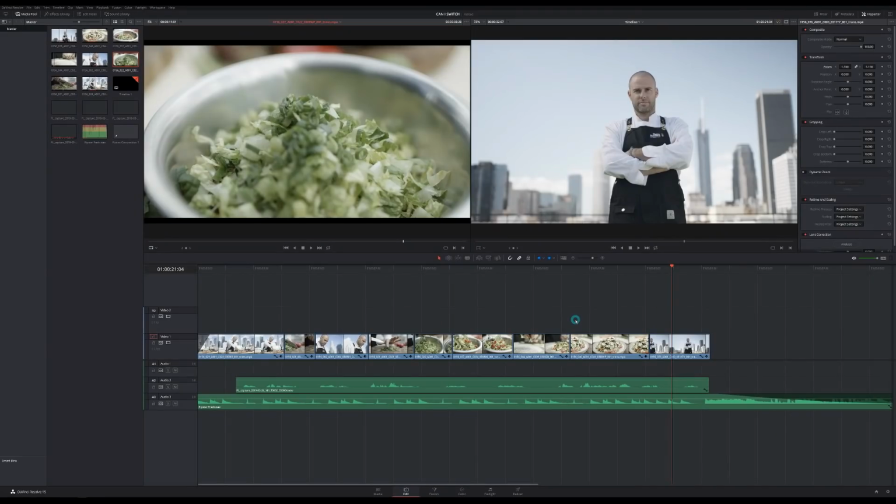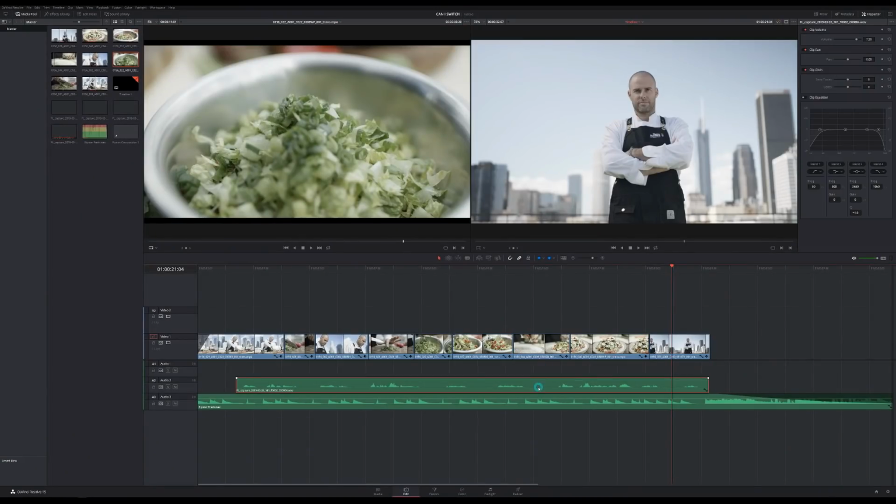Great. So I have my whole project built here in the edit page. Like I said, certainly just as capable of an editor as Premiere in my experience. But now let's talk about the next step. Generally, if I wanted to do some, let's say, detailed audio mixing, I would start sending something to Audition. You might even export your project to Pro Tools. You would kind of bring it to another app to do some detailed tweaking, and then you'd be sending it back to your NLE. Of course, for basic things like messing with levels, editing and trimming things in the timeline, you can do that all within the Edit tab.